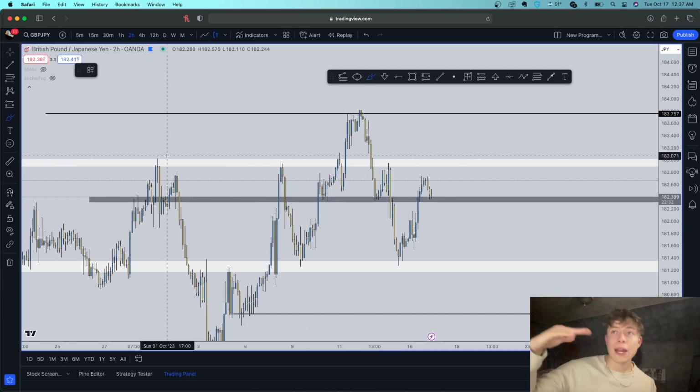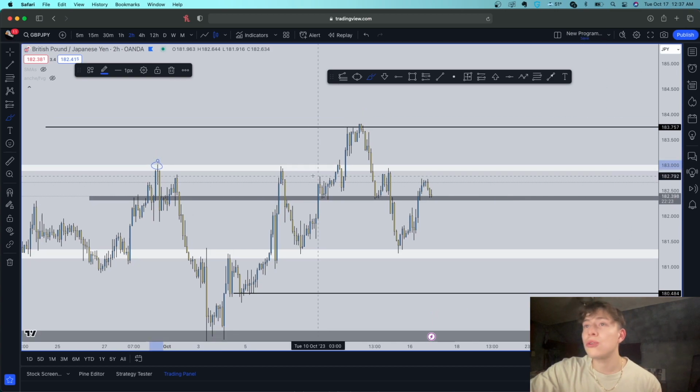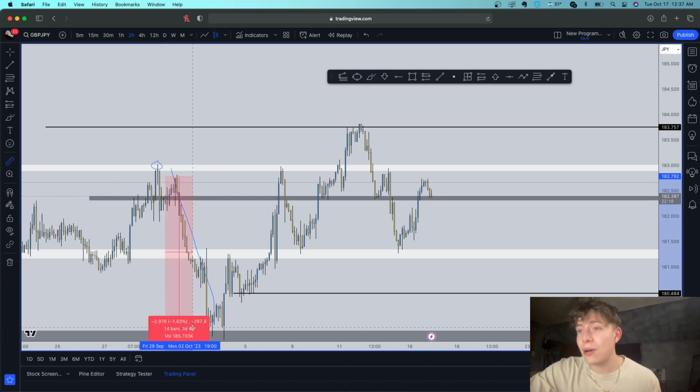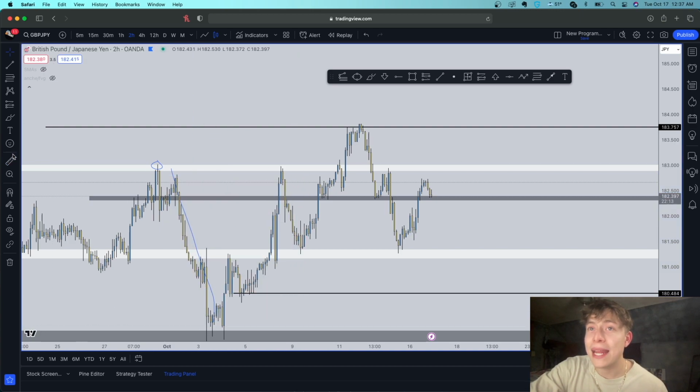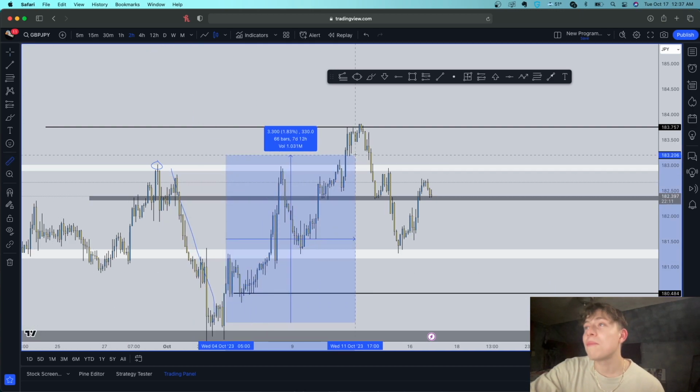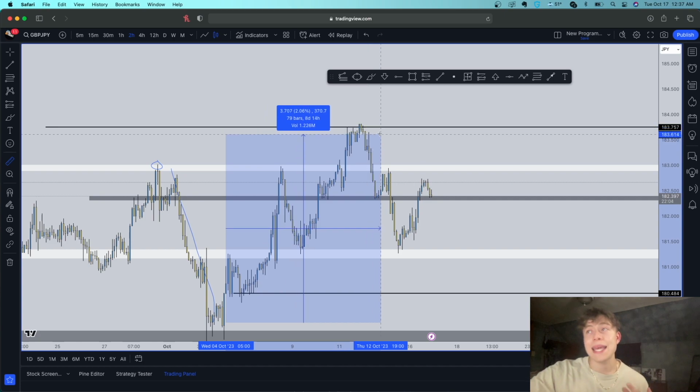You can see that there's an area in the market right here that price has a tough time breaking through or breaking under. You can see right here, we rejected this level strongly, and we ended up going down for a huge move all the way to the downside that resulted in about 300 pips right here, right? And you can see that once price rejected this supply and demand area, right, a form of support and resistance, price flew all the way up for 385 pips. So between these levels, these have to be accurate so you guys are able to capitalize and catch these moves.